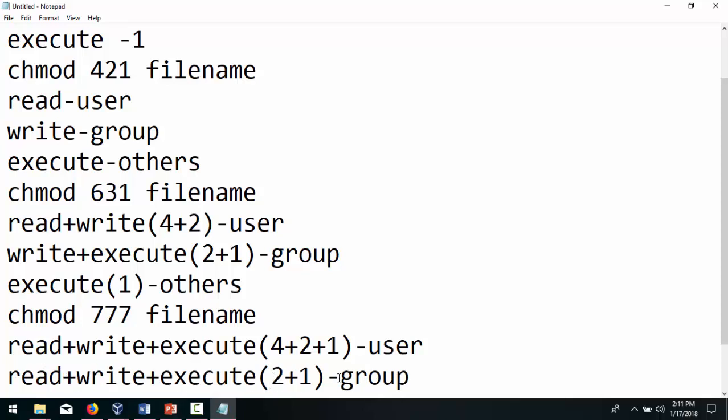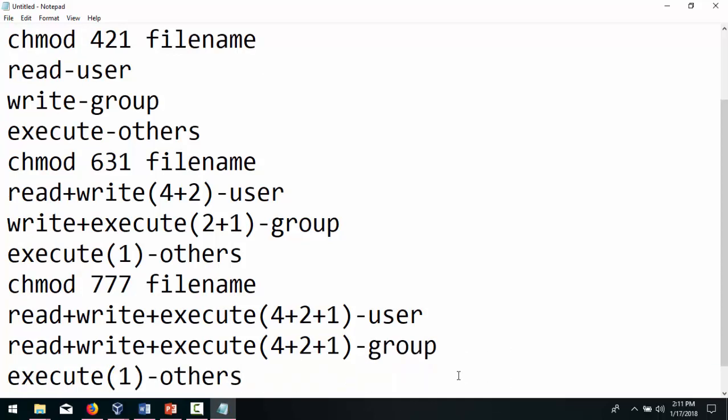So again we need to add 4 plus 2 plus 1 for group, and for others also I want to give the same. So here also it will give us read plus write plus execute.